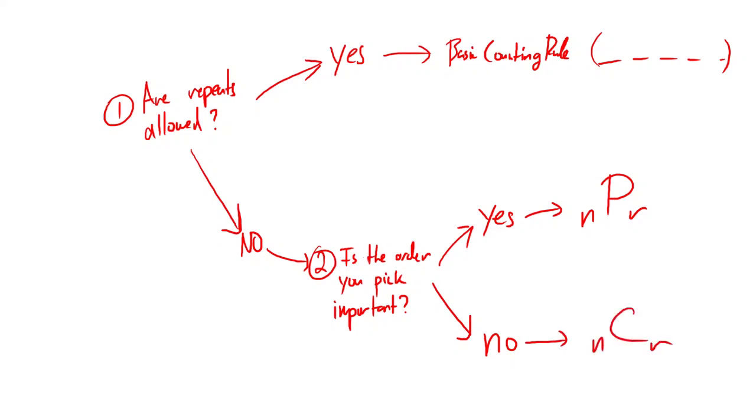And those are the three main counting strategies. So, repeats allowed, tough luck, you're just going to have to figure it out. If repeats aren't allowed, then you just have to decide, do I care about rearrangements? Oh, yeah, I do. Okay, that's a permutation. Do I care about rearrangements? No, don't care what order they get picked in. Okay, now you're dealing with a combination. All right?